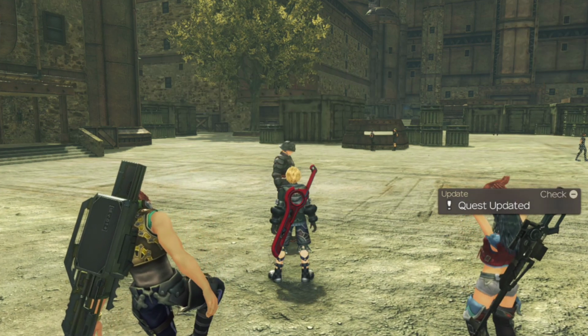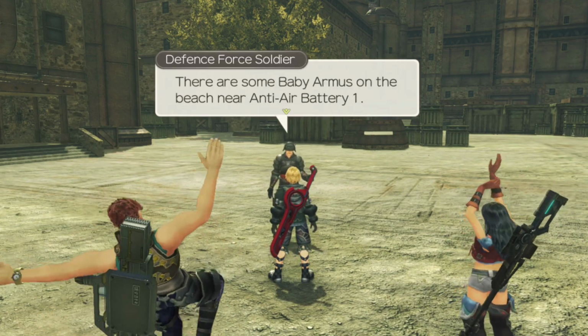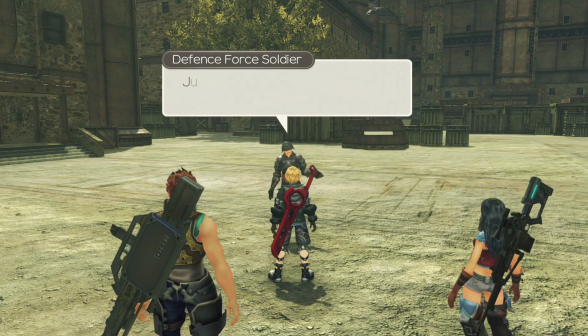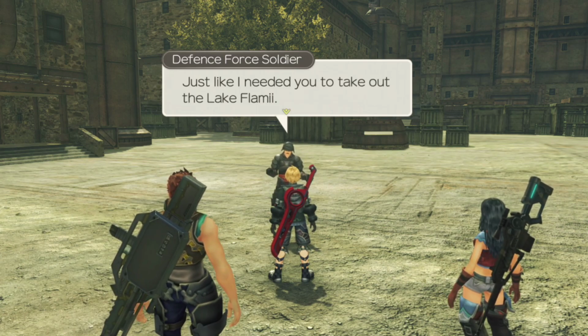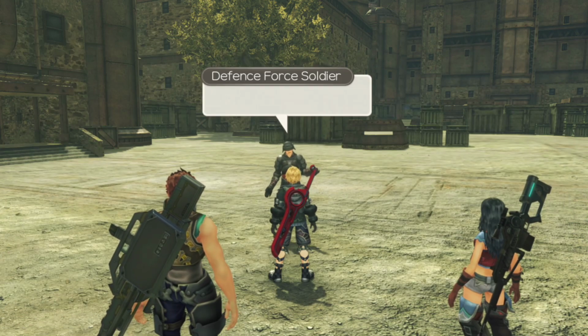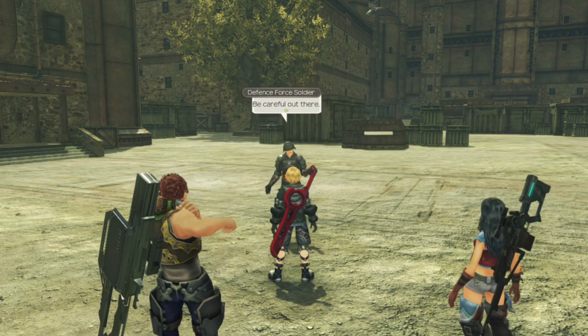Right, and another one. So these various quests are going to require us to kill more enemies and stuff. It's all pretty standard stuff, similar to what we've been doing so far. Okay, this is Monster Quest 2 Part 2. That requires us to kill a baby Amu.